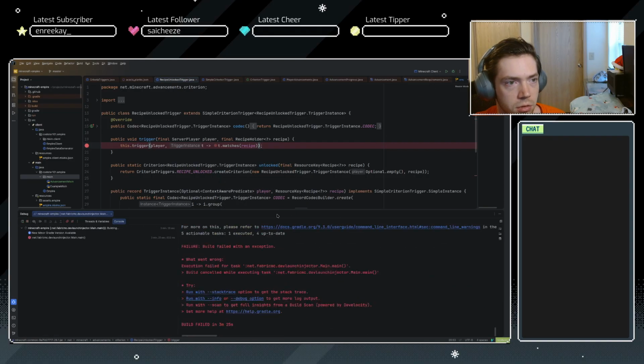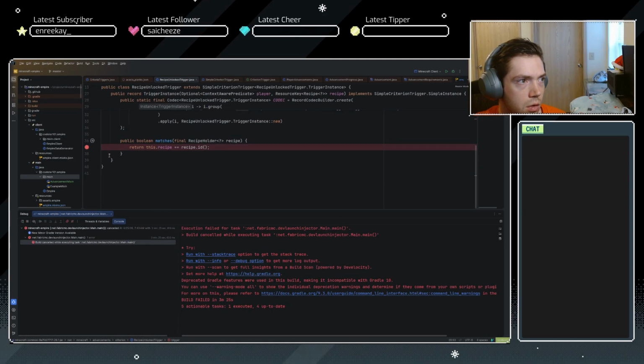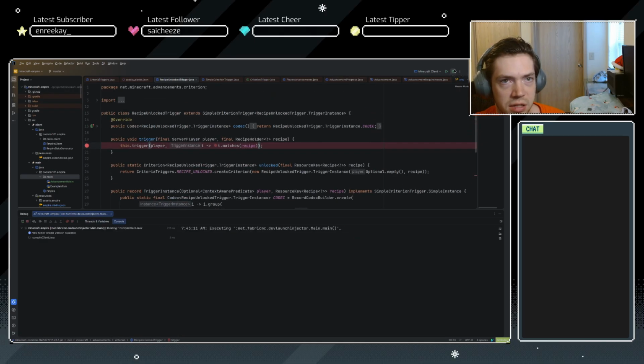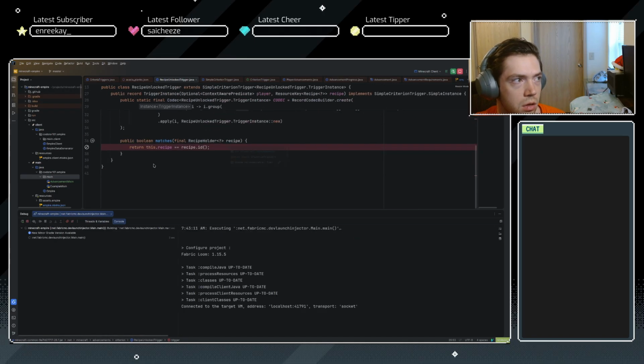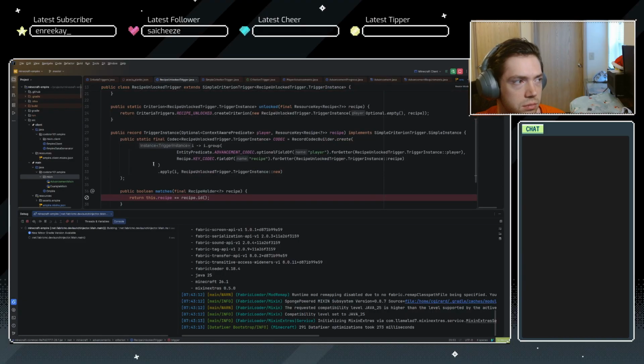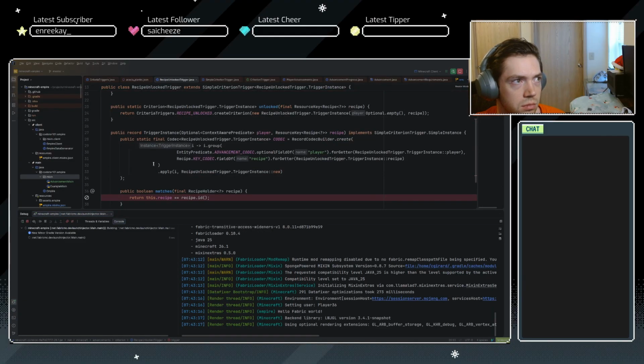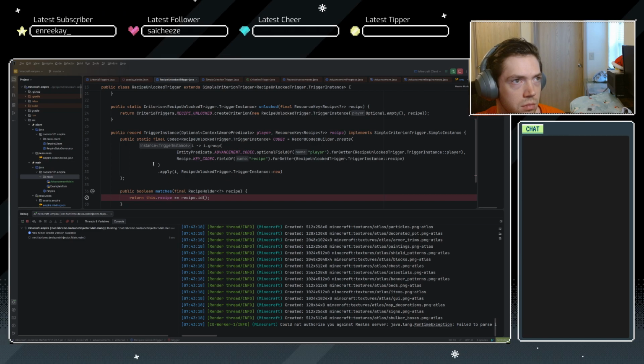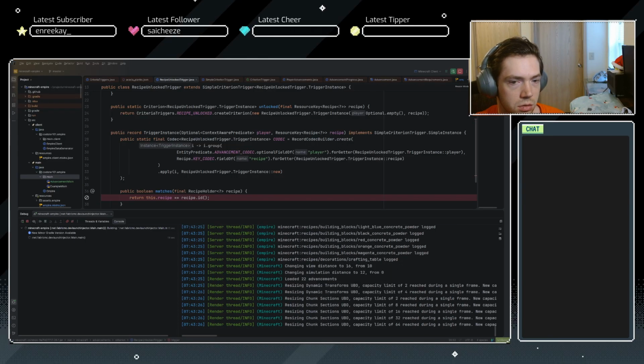Let me just stop this. Oh yeah, I don't think you can set breakpoints in the middle. I think that's the problem. Maybe not. May just not be able to set breakpoints at all.